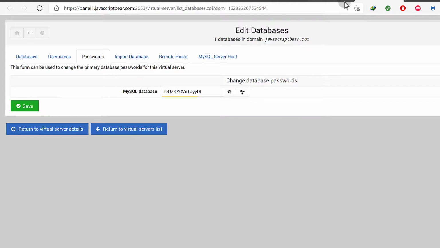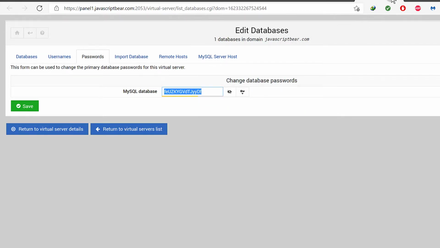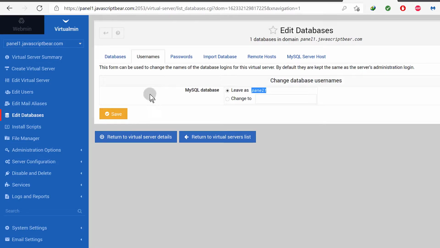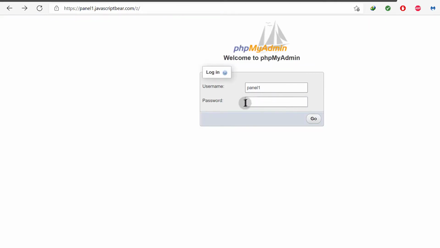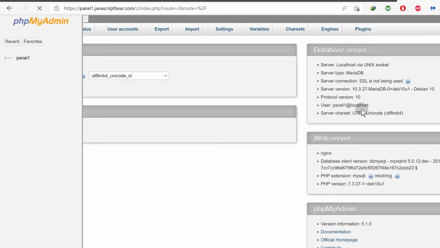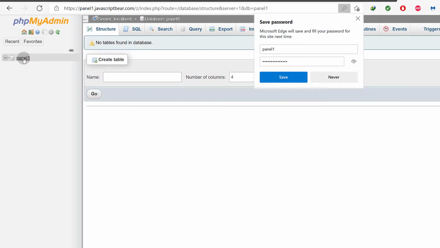So that's the username, and then the database password, you can just click there under passwords, and you can copy the password. This is for the wrong one. We want the one for this website. Make sure you know which website you're working with. So I'm going to copy that, and then I want to log into phpMyAdmin to administer my database. And you can see here, do I have a database inside there? Okay, I do have one database. It doesn't have any tables.